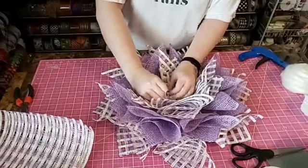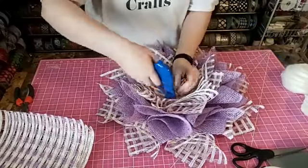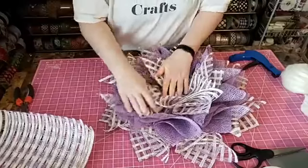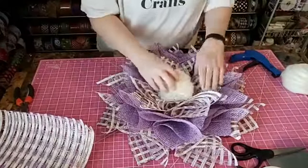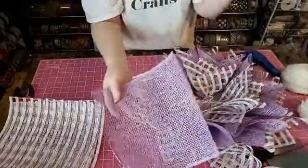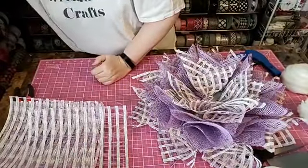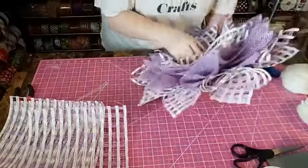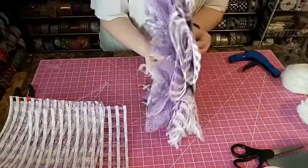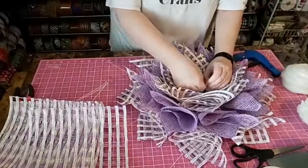And I just went into row 4. This is our middle row. Let me see. Yeah, I think I am going to do... I actually have only one piece of the lavender left over, and none of the check. So I'm utilizing every piece of mesh that I can, because right now, with everything going on, that's what you want to do, right? I'm doing the shared holes again.